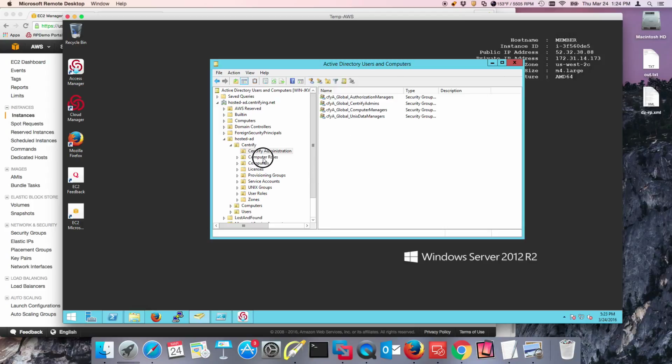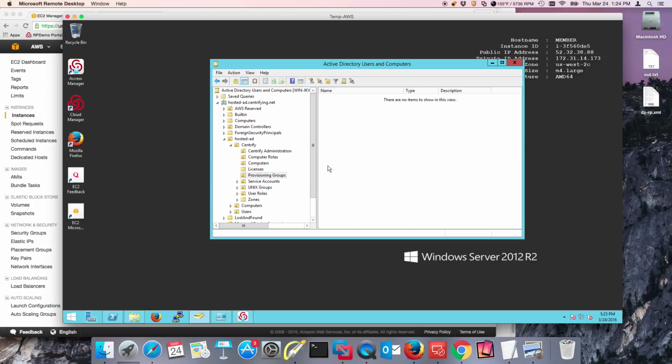The other component is an OU for computer roles. Those are constructs that can be used to group systems. Another one is for computers, and this one is basically an optional container because you may already have a different place that you put computers, based on maybe AD sites. Licenses is where the Centrify license is going to be stored, and a class store object is going to be put in there. Only a strong administrator can do this.